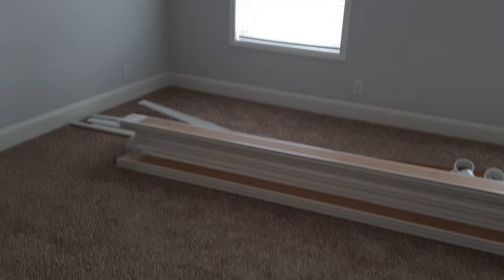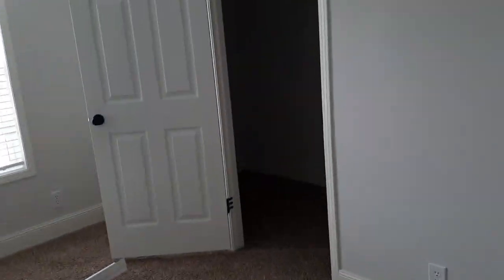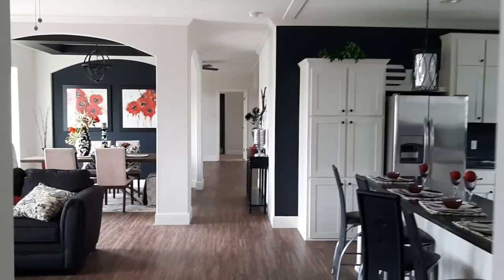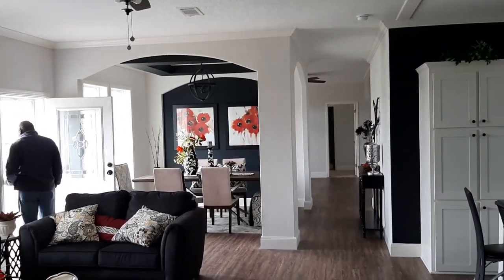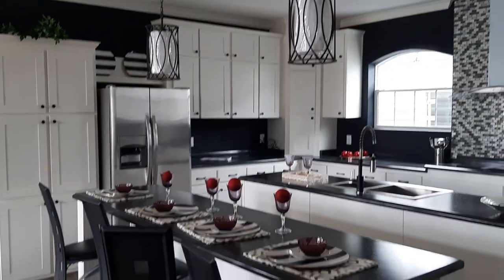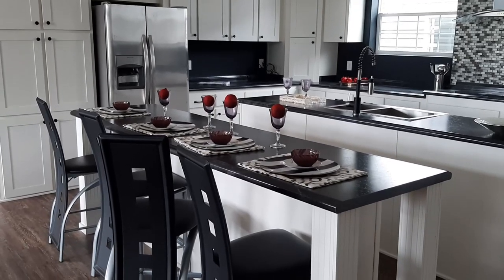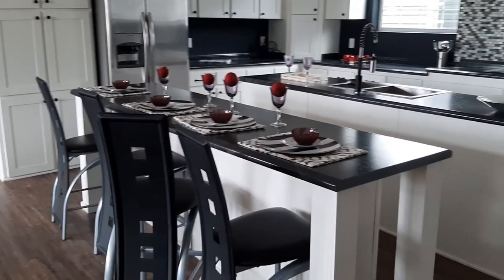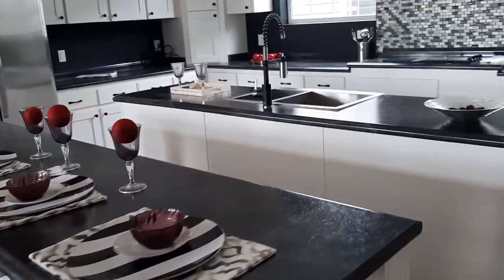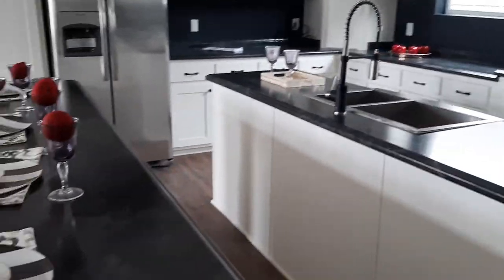Tell me what you think about this one and let me know if this is the one. We choose — you tell us which one you like and what you like about it. Let me know if this is the one you think we should choose. I do love this kitchen, though I'm not too crazy about the double island, but I guess it's good — you can just make breakfast and bring it over.